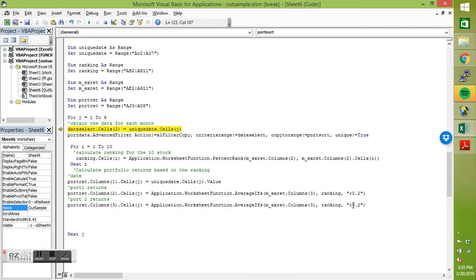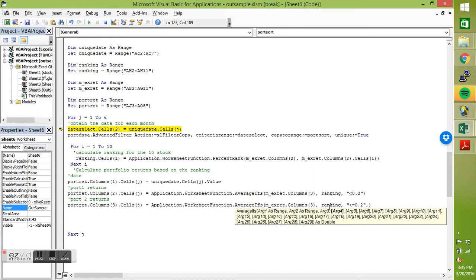But the first condition is I want it to be greater than 0.2, and moving on to the second condition, I will have to specify the criteria range again, and my second condition is for the ranking to be greater or equal to 0.2, and this is less than 0.4.